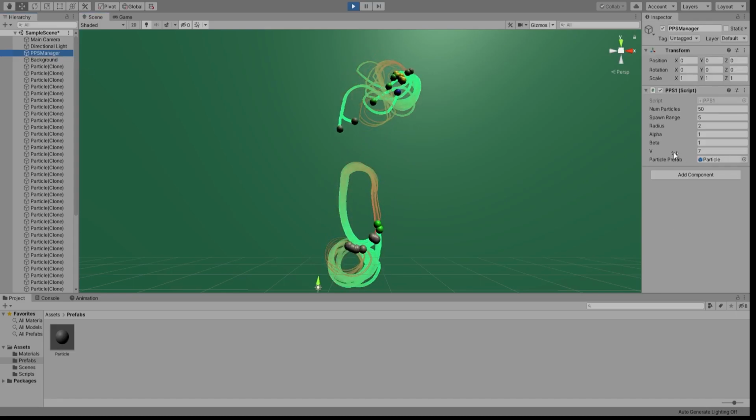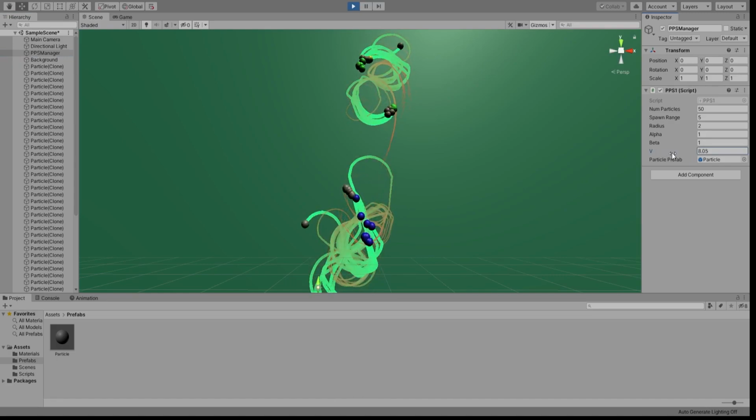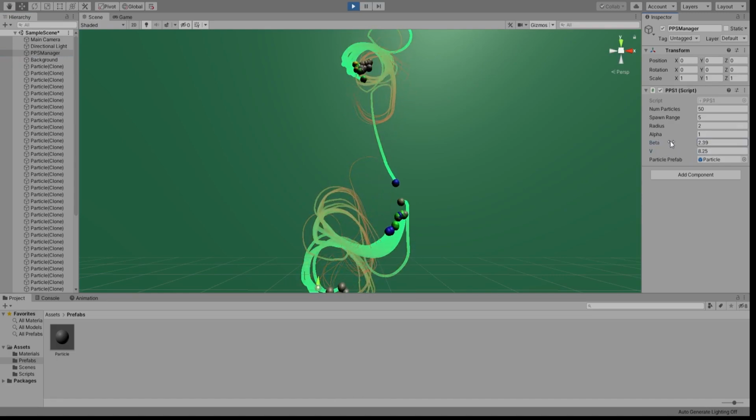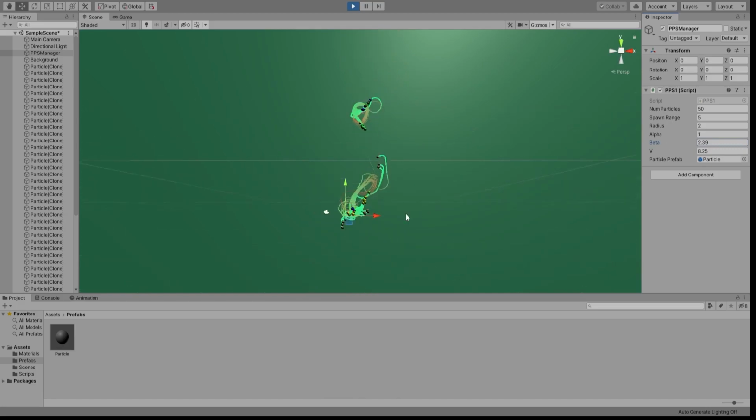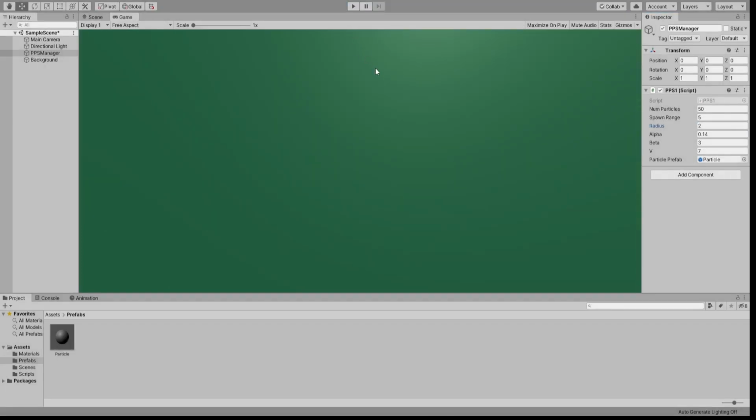Let's spread them apart a bit. You change the movement a lot.